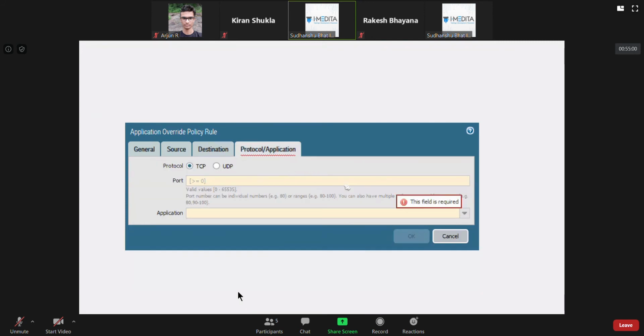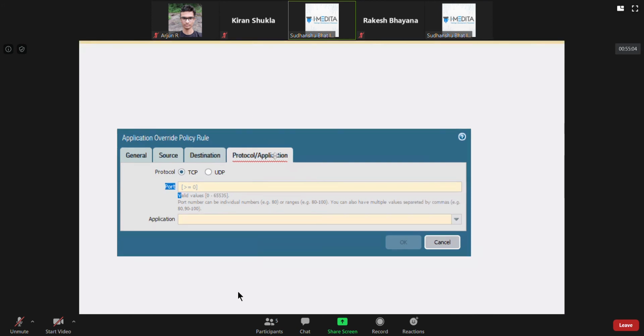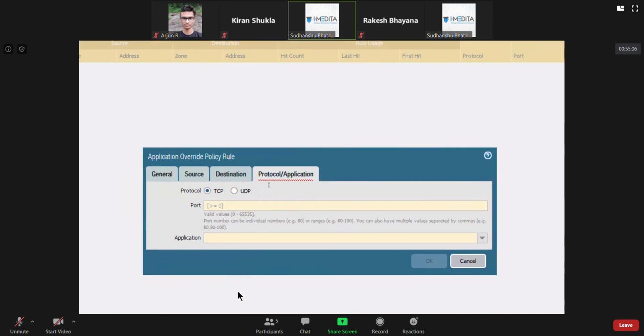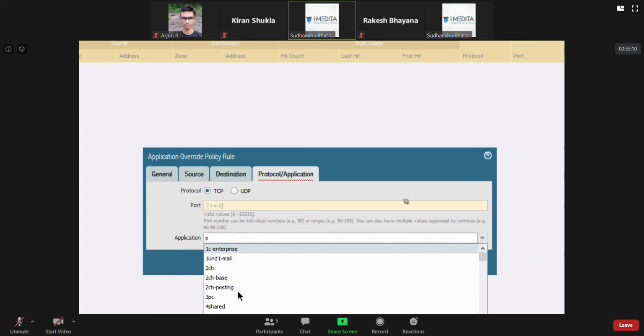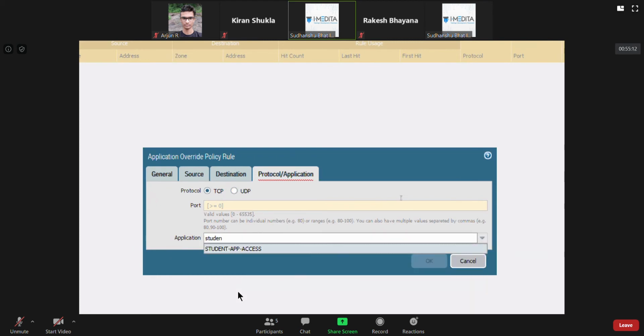And here I can specify the port number. Now, since we have specified the port number in the application, you don't need to do it again. You can leave it blank and select your custom application.